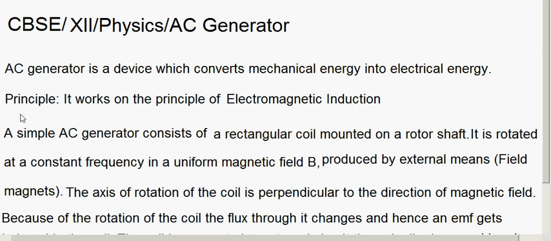Now the basic principle of this generator is the electromagnetic induction. You know what is electromagnetic induction, because in the previous 4-5 sessions we learnt about electromagnetic induction, and there I said, like in AC generator, in transformer, we use the principle of electromagnetic induction. Now we will see, using electromagnetic induction, how we can convert mechanical energy into electrical energy. So first we will see the construction of AC generator, or we will see what are the parts required in AC generator.